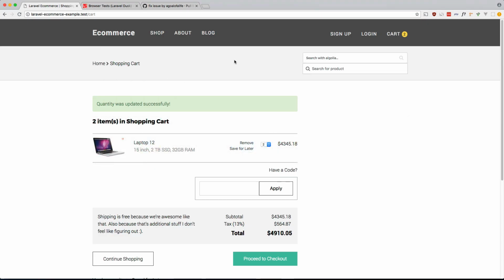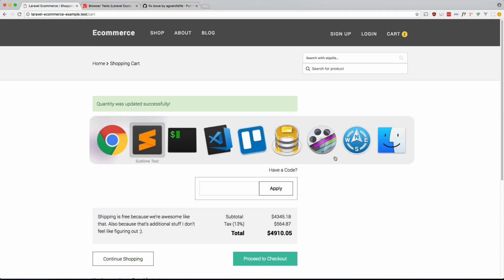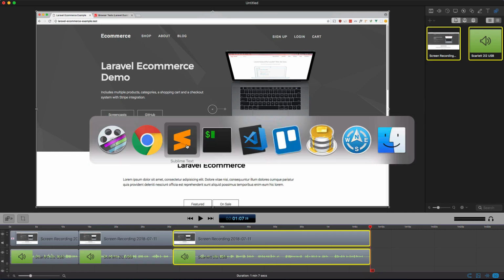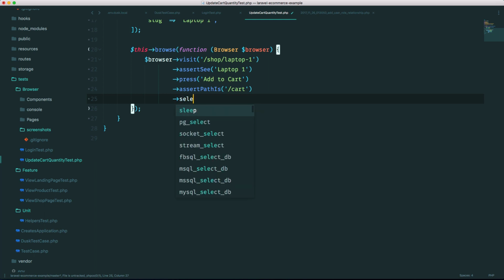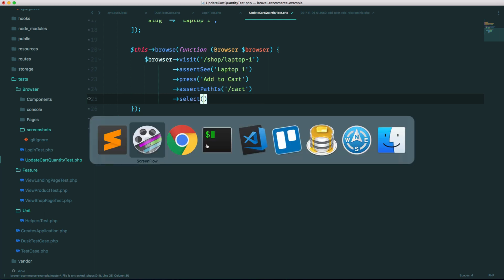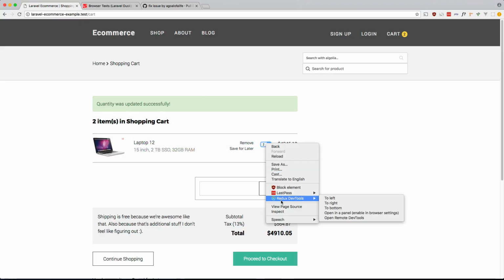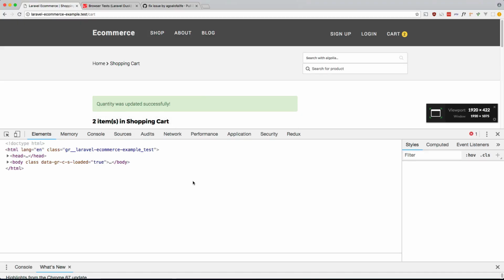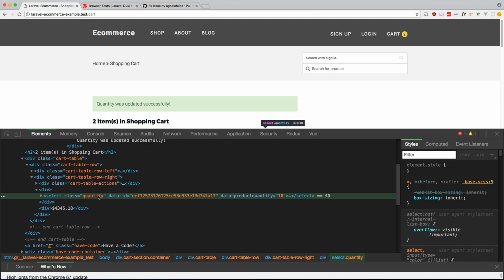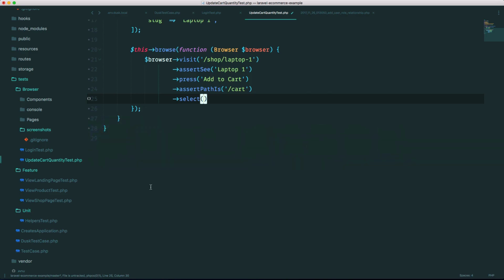And now we're on this page and we want to select another quantity here. So how do we do that? We can do select. We can give it a selector. If you look at this, we have a class of quantity, so we can do .quantity.